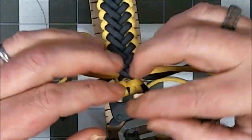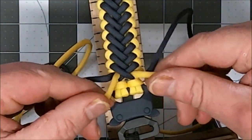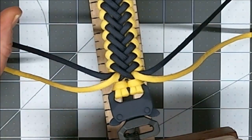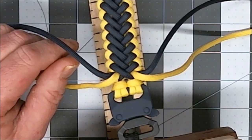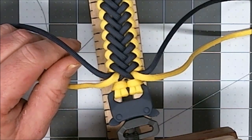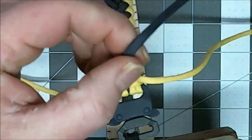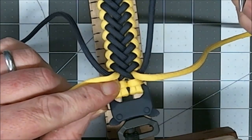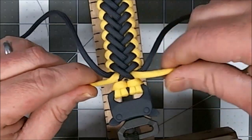So we're going to try to keep with the nature of the weave. So what we're going to do is these two yellow ones, I'm going to kind of get them out of the way. Let me make sure I'm going to do this right. First thing we're going to do is we're going to bring this blue one, the one I always start with, go over. And all we're going to do is go down through that same slot. Yeah. Same slot.